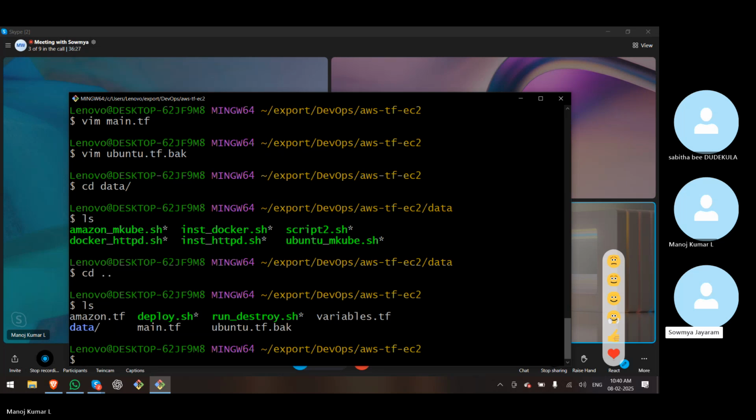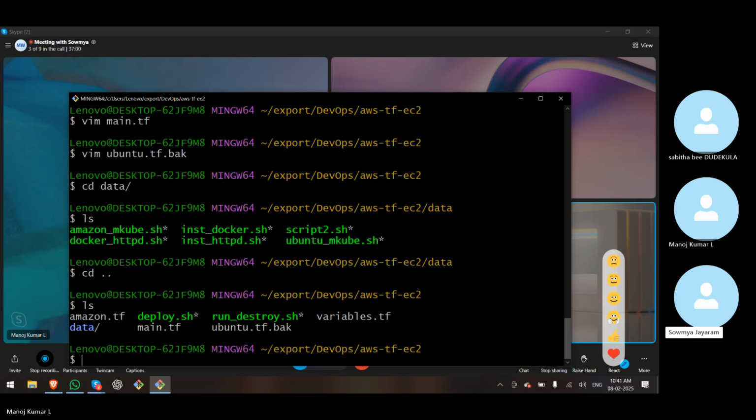Whatever resources you want to create, you just make it as a simple script. So in future cases, you just copy all the scripts and make the changes you want. If you want to change the AMI ID or a particular security group, you can just modify that and give deploy.sh instead of doing it in a manual way. That's the main purpose and the efficient way that we are doing from the terminal, using Terraform scripts to automate our day-to-day activities.